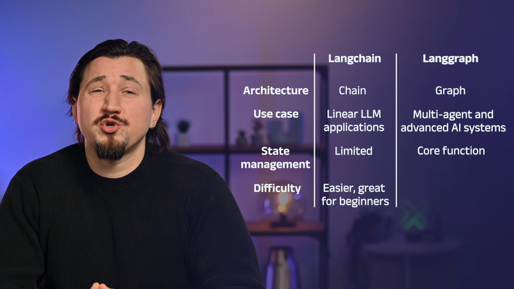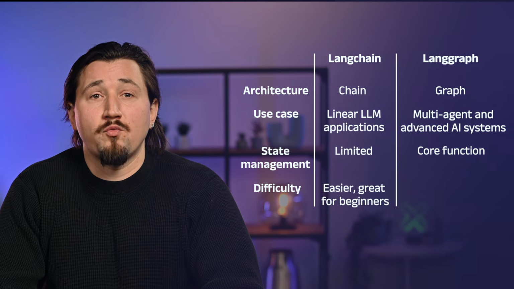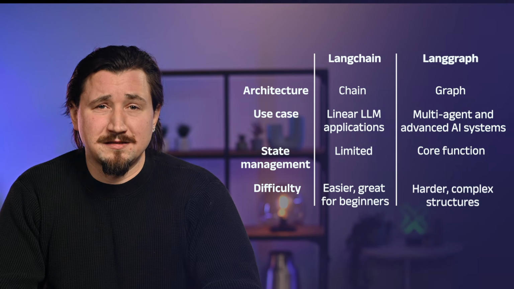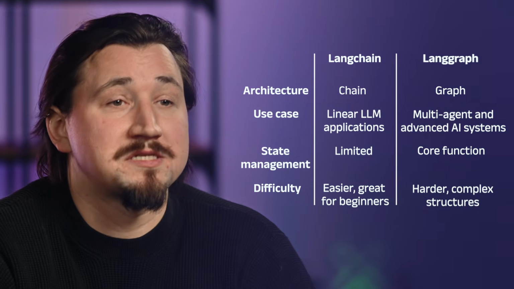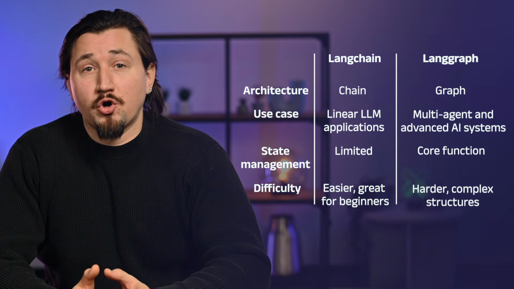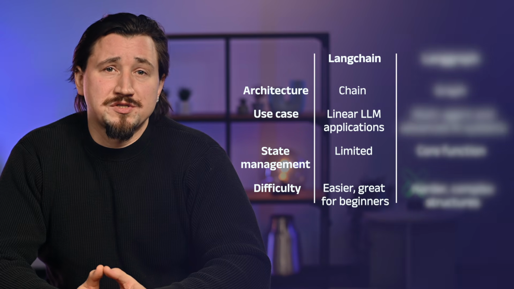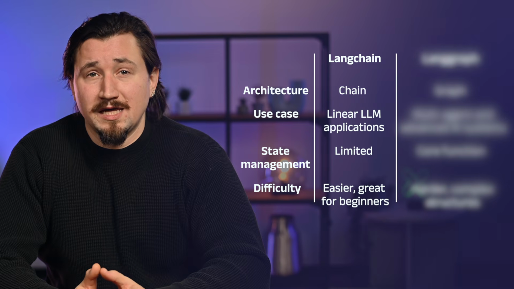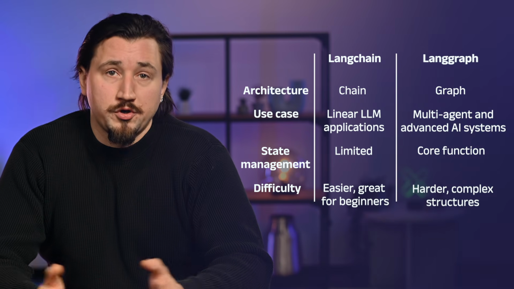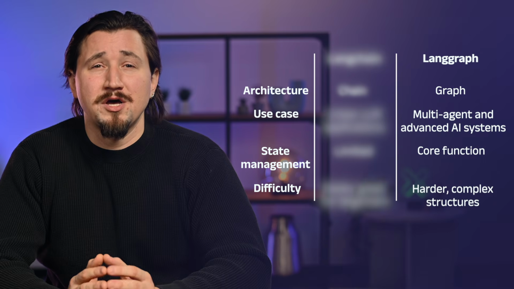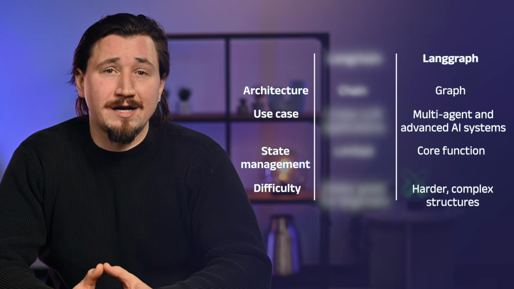As a pro tip, you should only consider moving to LangGraph when your application logic truly demands it, like a conditional path or a persistent state. If you're a beginner or you're simply working on a smaller scope AI workflow, you should likely consider LangChain for its speed and simplicity. And if your project evolves or you're already working on a complex system, consider LangGraph for handling more advanced flows. In this video, we've covered the differences and similarities between LangChain and LangGraph and which tool might be best for your case.